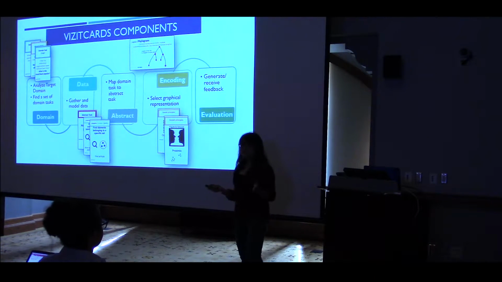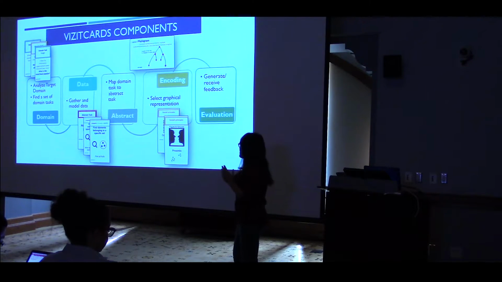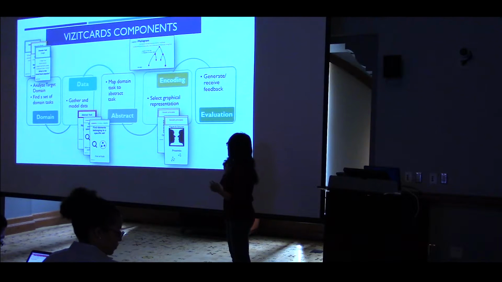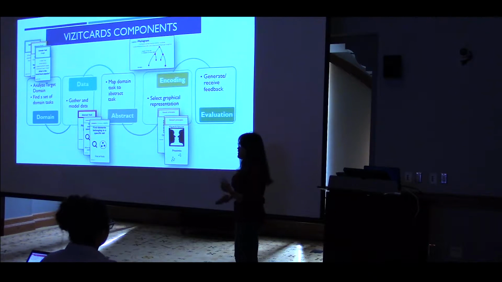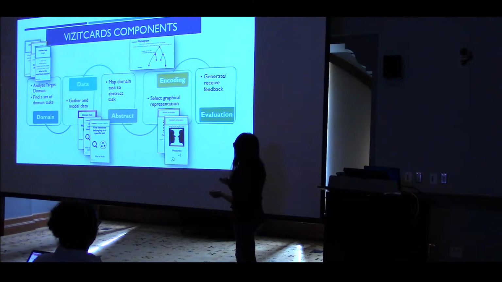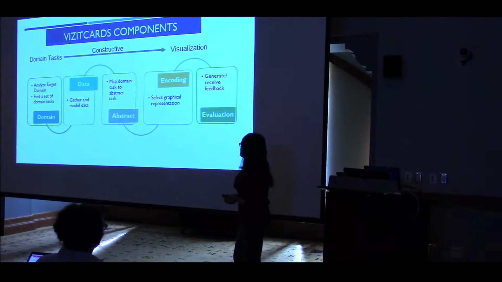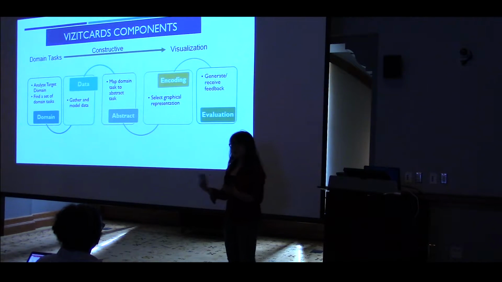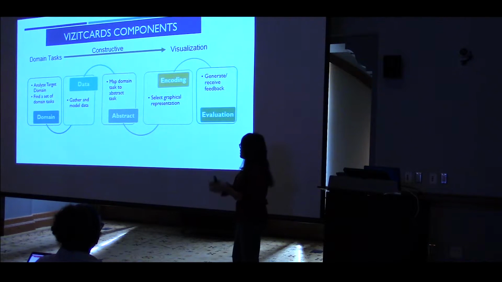But as I have mentioned, our visit cards are configurable. So there are 2 different ways that we're currently using for our workshop. The first way is called constructive. By constructive, we mean that students actually build something during the workshop. You give them a question, they walk through domain and data, abstract, encoding, and finally they get a visualization and then they evaluate it. So this is the constructive.